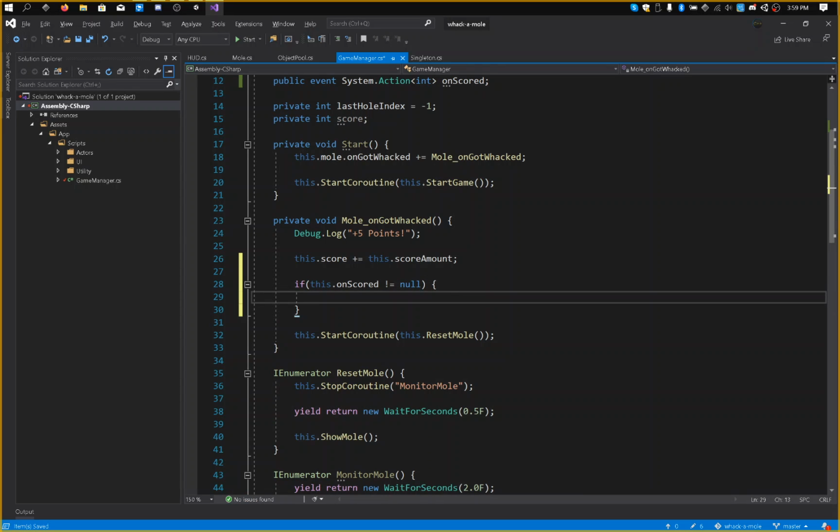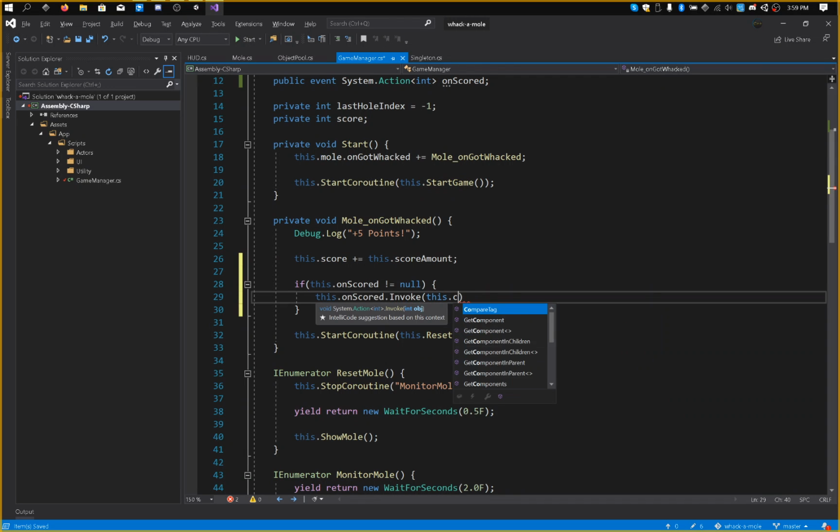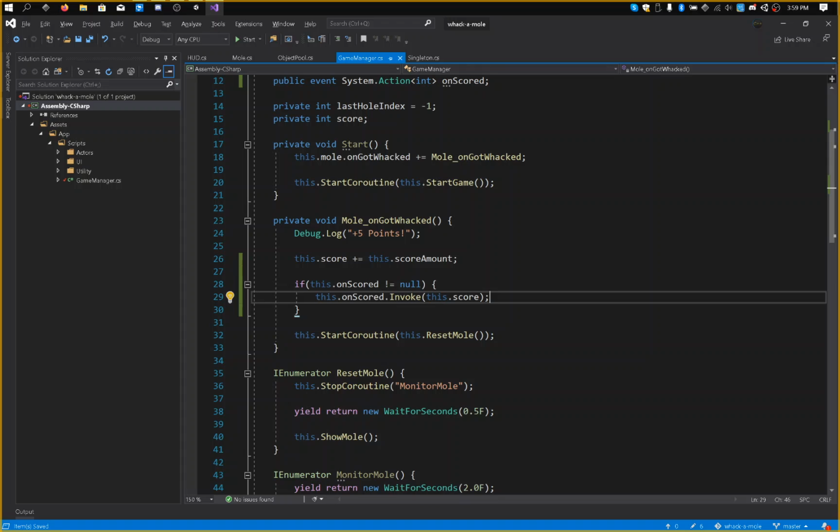Well, because it's an event. When you're subscribed, it's not null. If nobody's listening, the object is null. Okay? Again, the object that we're going to pass is the score, this.score, how many points they currently have.